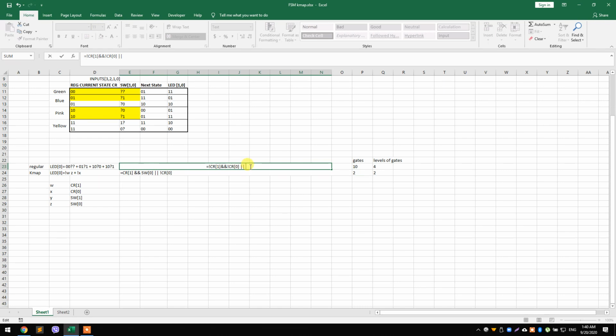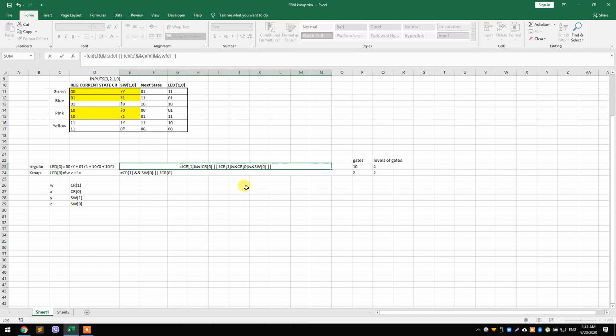So here then I do inversion of CR1 and current register 0, and this is switches 0. So I describe these two cases.